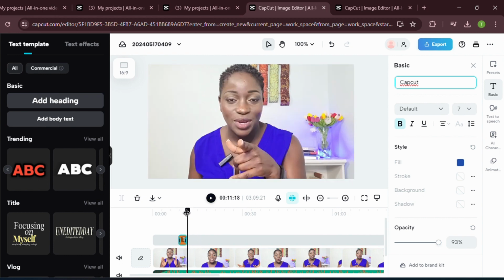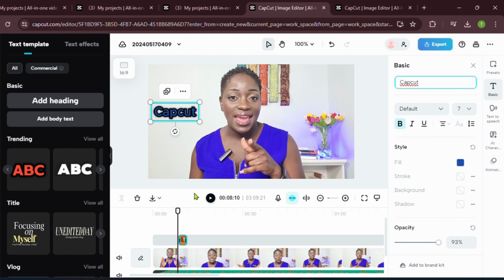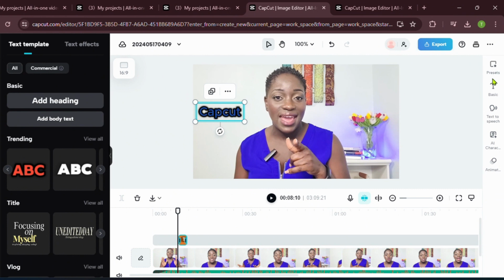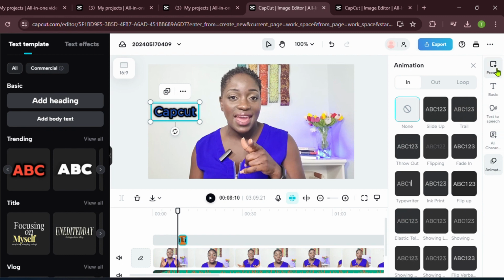Now, if you want to add a little bit of animation to the text, you can do so. You can find it over on the right side here. You click the animation tab.